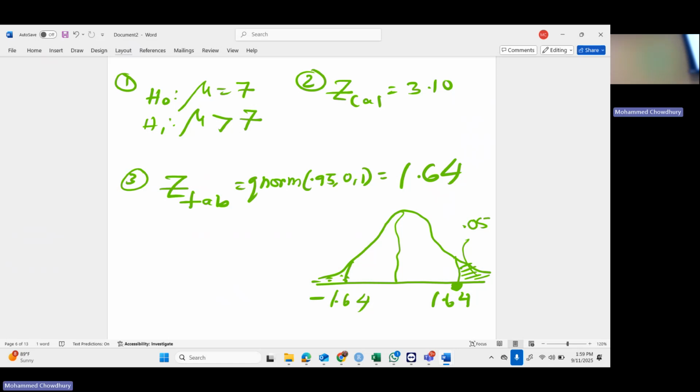Now, the most important thing I want to tell you. Let me take a 5-second pause until you look at my God-given beautiful face. Whether it is positive or negative, in your calculated value or tabulated value, always make everything positive. Compare positive with positive. In such a case, you know which number is bigger than the other. You understand what I said?